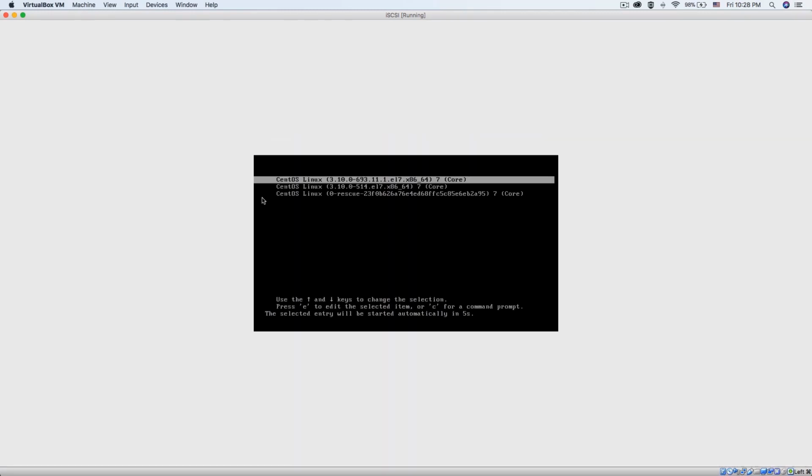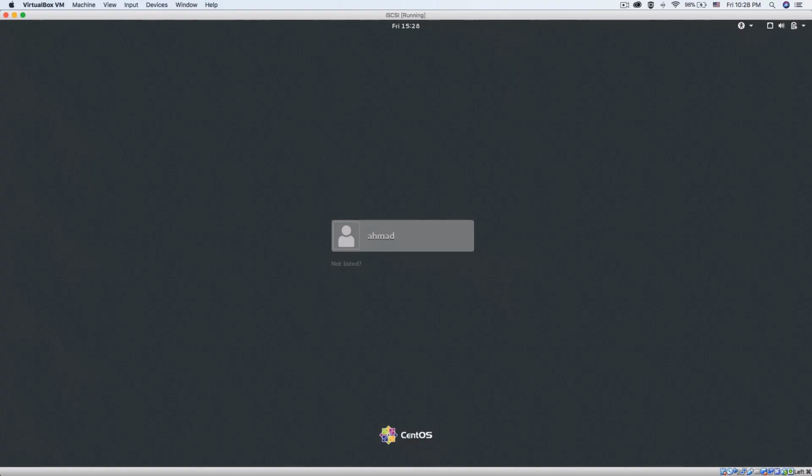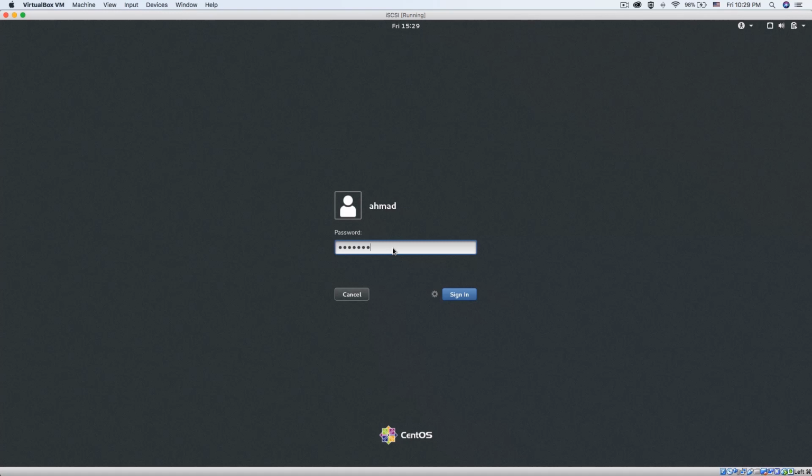It's going to start with, of course, the settings cloned from the first machine, from the source machine CentOS1, so I'm going to have to make some changes, most important of which, of course, is to change the IP address that it has, because it already has the IP address of the CentOS1 machine, 192.168.56.102. So once the machine is up and running, I'm going to use the same credentials that I used to log into CentOS1. It's just a clone of the first machine, so everything should be the same.